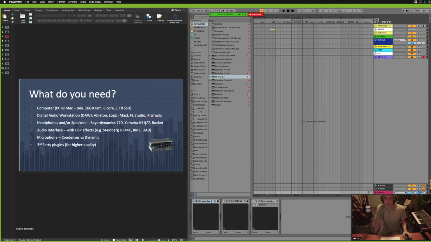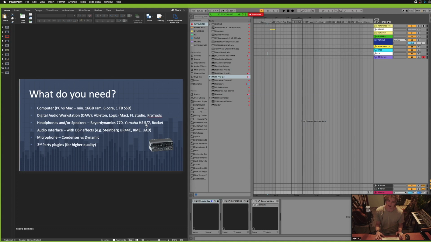Fourthly, you need an audio interface. That is something that processes the audio. Your computer has an audio interface in it, a sound card, so to speak, but it's not very good. It's not high fidelity audio.